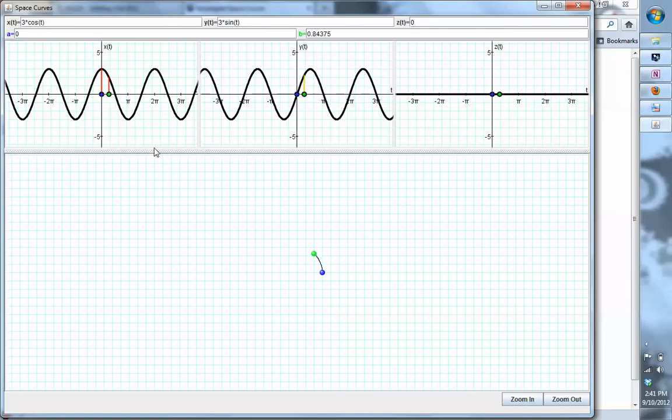So I have these 3 panels up above. I have the X panel, the Y panel, and the Z panel. And each panel is showing a graph of what that particular coordinate is doing at that particular time. And notice the time variable, the green dot, as I slide it back and forth, this guy is controlling all 3 coordinates at the same time. So as I slide this back and forth in the X panel, you can see it sliding back and forth in the Y panel and in the Z panel. So it's one parameter, t, controlling 3 variables, X, Y, and Z. One parameter controlling 3 variables.